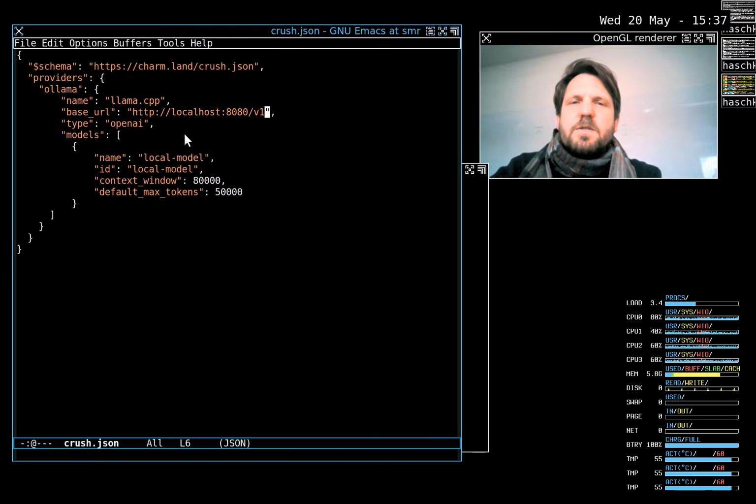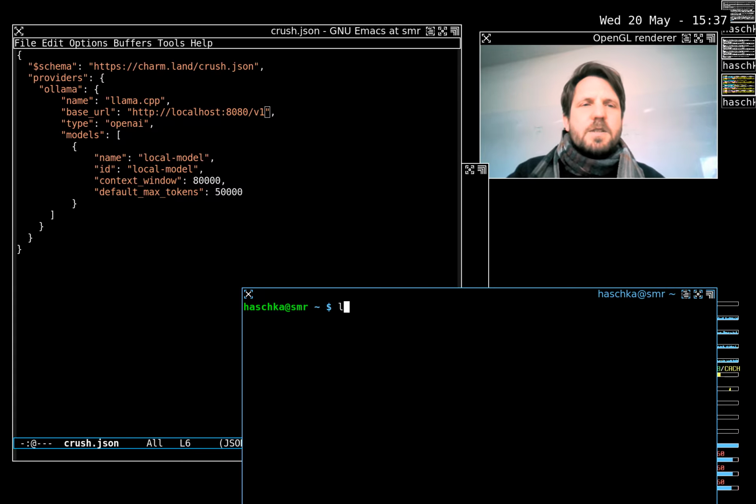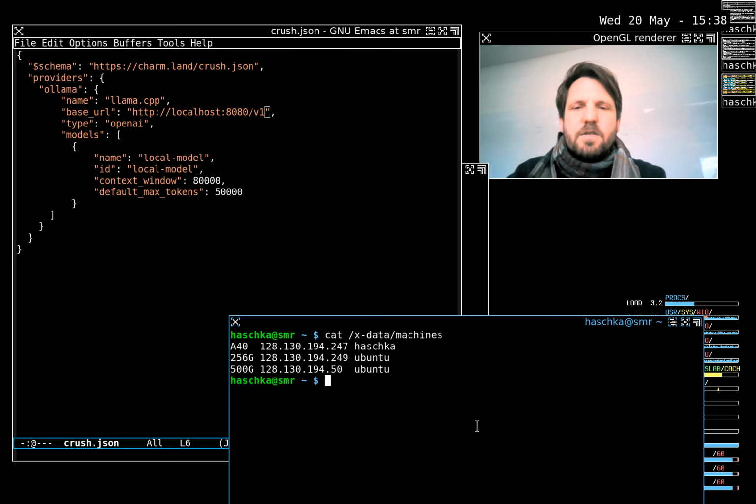So how will we set this up? I have a couple of machines. I have a machine here in our lab with an A40. On this A40 we will run our model. The A40 is a GPU, for those who don't know. The machine runs on this IP address, and I will just SSH into it and forward the port here locally to my machine so that we can use it with the Charm Crush.